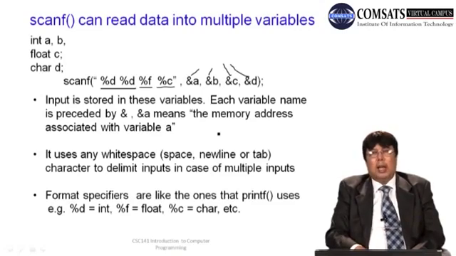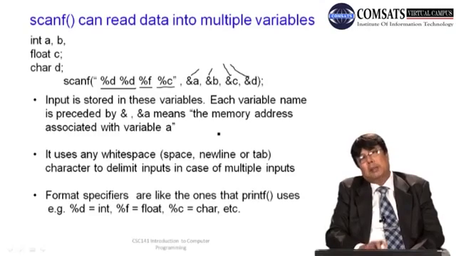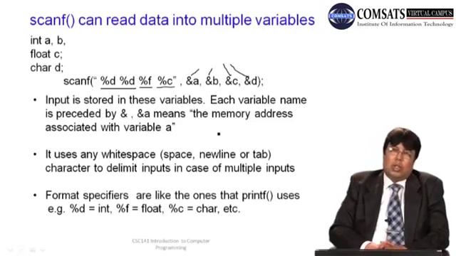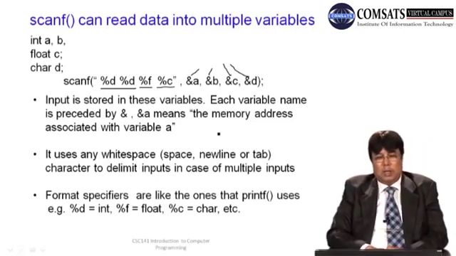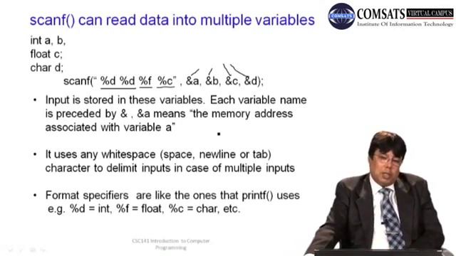सो आप a के बाद एंटर प्रेस करें, सेकंड डेटा आ जाएगा, b रीड करेगा, फिर एंटर प्रेस करें c, फिर एंटर प्रेस करें d, या आप a का डेटा एंटर करने के बाद स्पेस बार दबाएं और एंटर b वैल्यू, स्पेस बार दबाएं, एंटर c वैल्यू, स्पेस बार दबाएं, एंटर d वैल्यू, या a के बाद टैब दबाएं, फिर टैब दबाएं, फिर टैब दबाएं. So you can distinguish the input by using the white space. फॉर्मेट स्पेसिफायर्स जितने भी मैंने आपको पढ़ाए हैं, whatever we have studied in printf, you can use the same format specifiers in scanf also. Good.